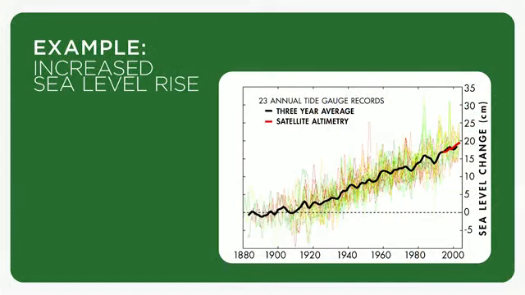Another consequence you might expect is rising sea levels. This is partly because we're seeing land-based ice melt and return water to the oceans, but it's also a consequence of the thermal expansion of water. When we make something warmer, it expands, and this is true of the oceans. Sea levels have increased around the world, and over the last 100 years, this has been about 200 millimetres. So in other words, sea levels are around 200 millimetres higher. That's about 8 inches. Recent sea level rise has been faster than was observed earlier in the 20th century. So we expect that this rate of sea level rise should increase through the 21st century.